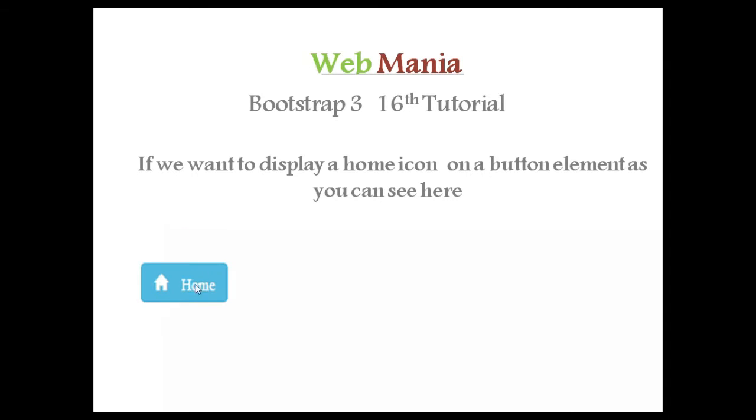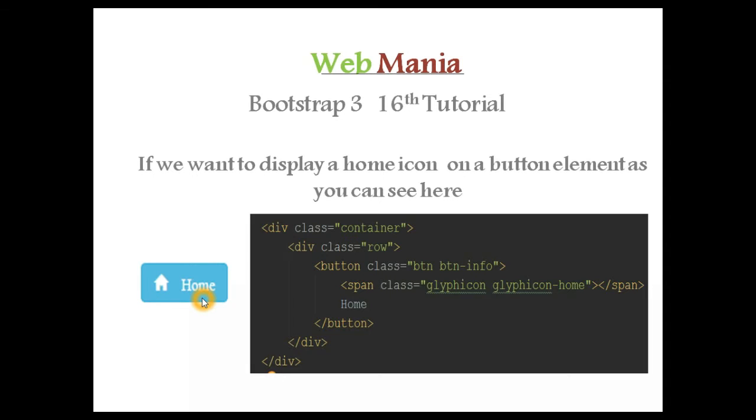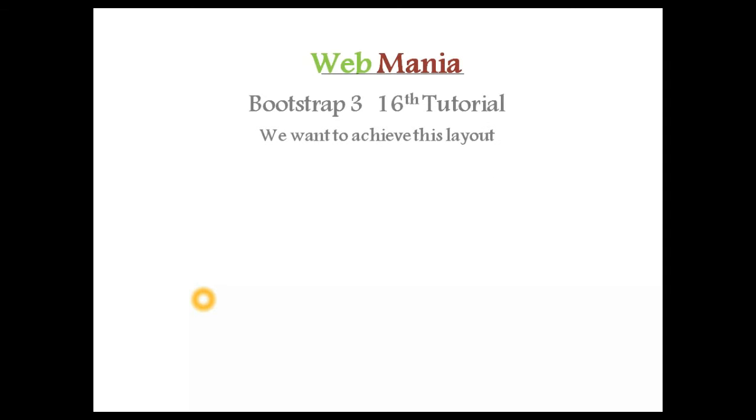To achieve that layout, here is the required HTML for that. Now we want to achieve a layout which looks like this. This is our home hyperlink, this is about hyperlink, this is contact hyperlink, and here you can see the glyph icons. On different websites you see a navigation bar that looks like this. We want to achieve this, so let's go to our editor.